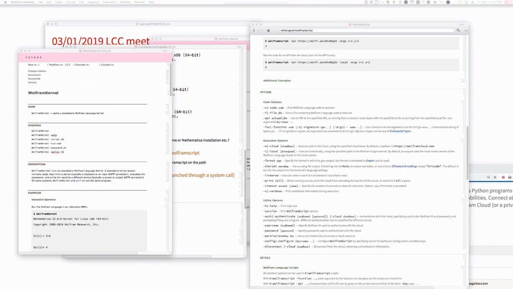Now we've had a few questions on the live stream. If Wolfram Script is sensitive to $path, how does $LD_library path deal with that? Any comments, Itai? What was the question? If Wolfram Script is sensitive to $path, how about $LD_library path? It doesn't.